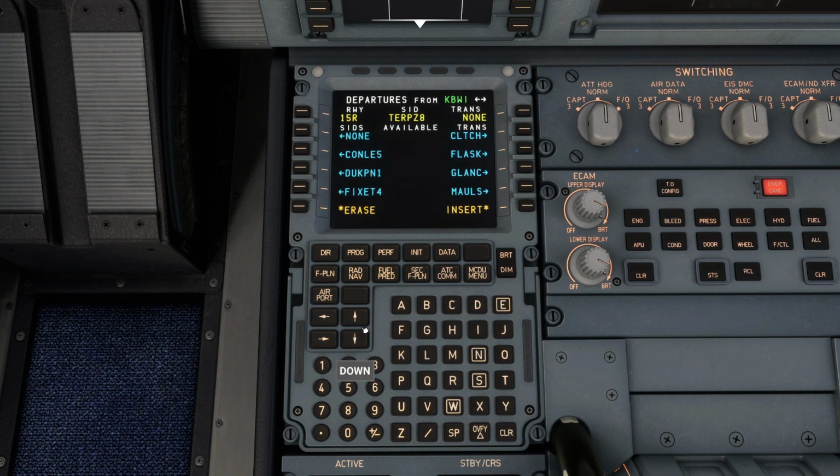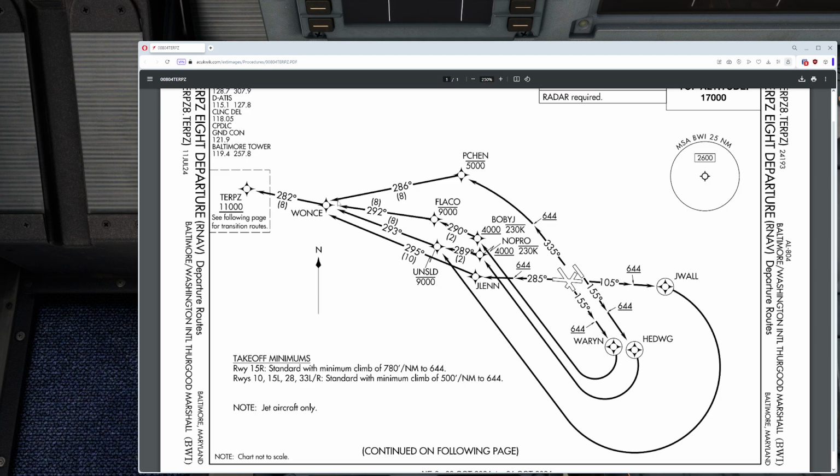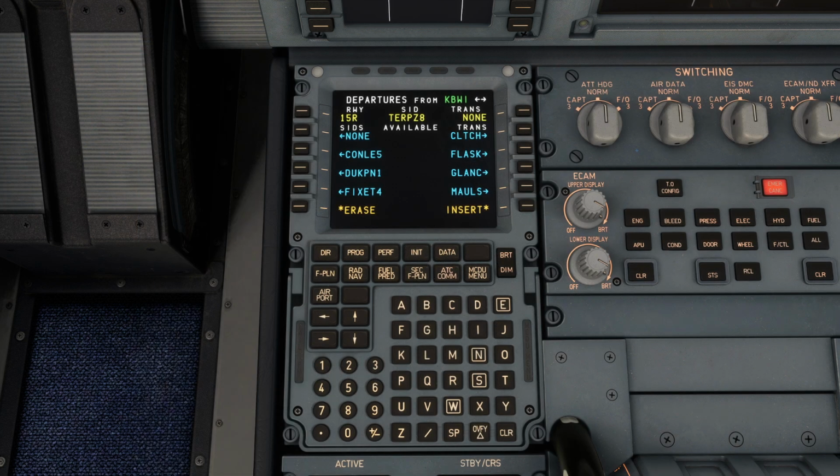Now, if you happen to have a handy-dandy guide that might help you with this. Oh, would you look at that? I happen to have a handy guide that might help us with this. What you'll observe here is these are all the different positions, and these are all the different ways, basically, to get onto it. For example, Jawal is right there. This is if you're basically going straight east. R215 right, like this big honking guy right here. You can see we can go to Warren and basically swing around here with Bobby J and NoPro and things like that, depending on what it is we're trying to find.